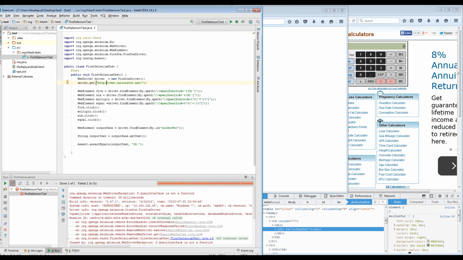Now change that spelling of that calculator and see what error you are getting. Like a website that doesn't exist, give some dummy characters. Yeah, exactly.